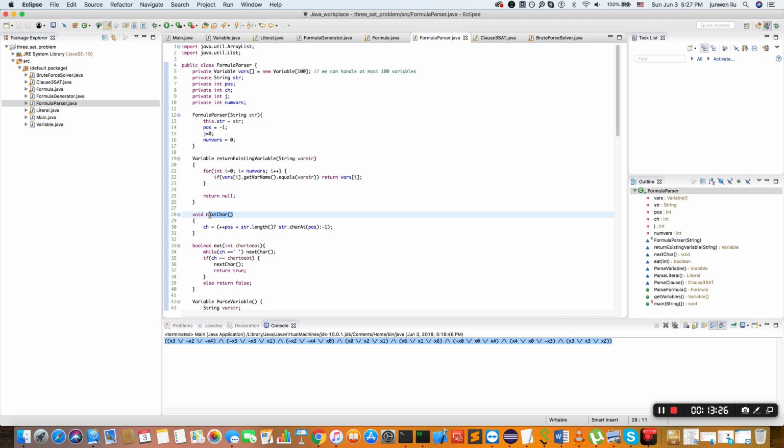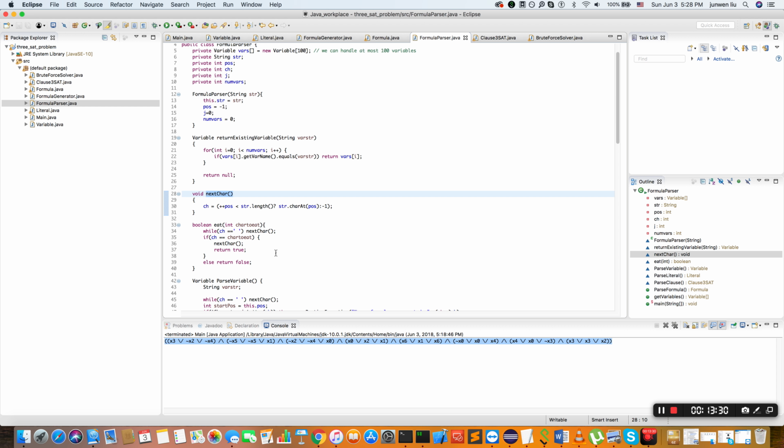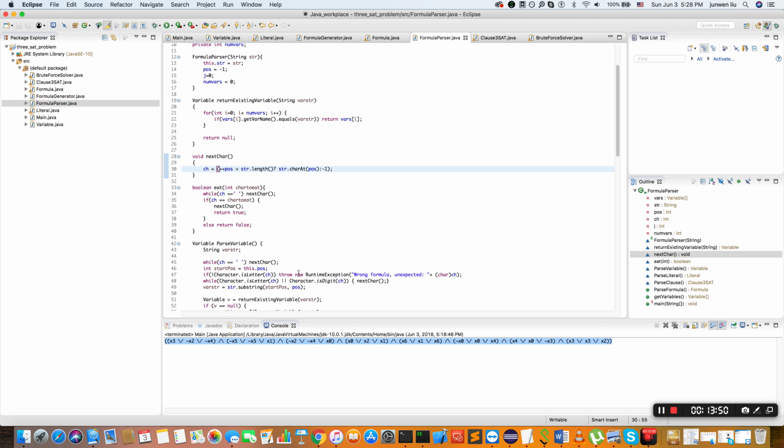And next char is something that does not exist in Java, so we define it ourselves.